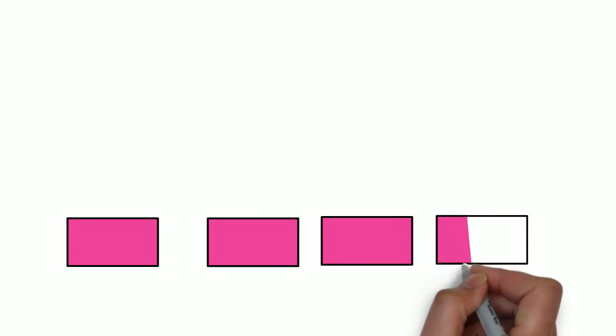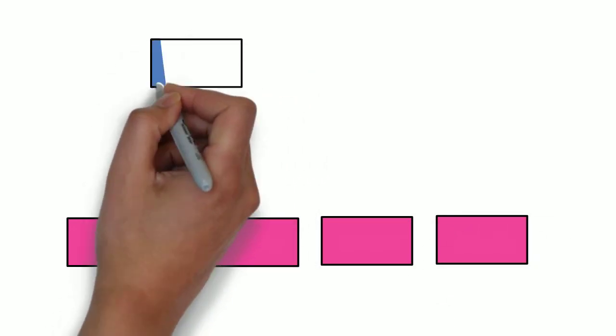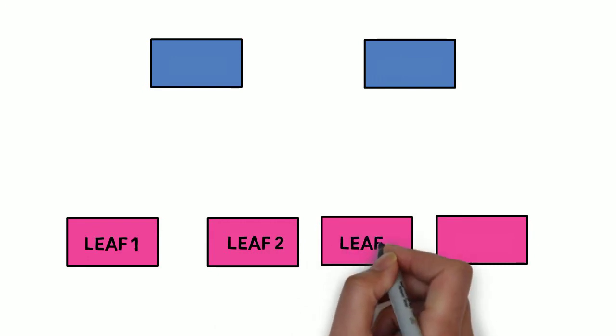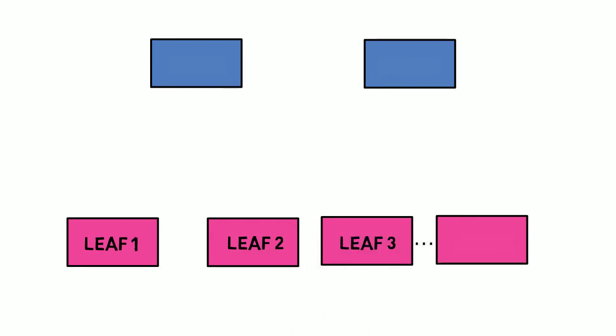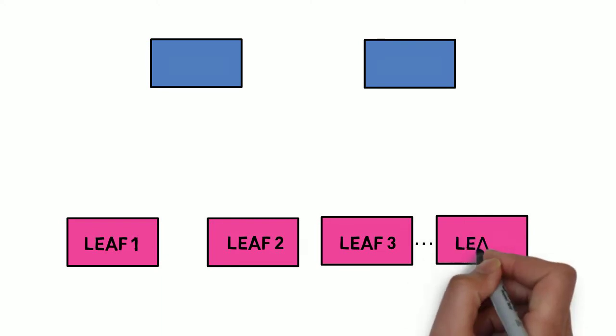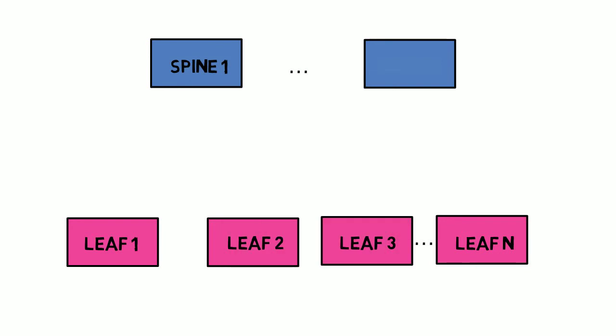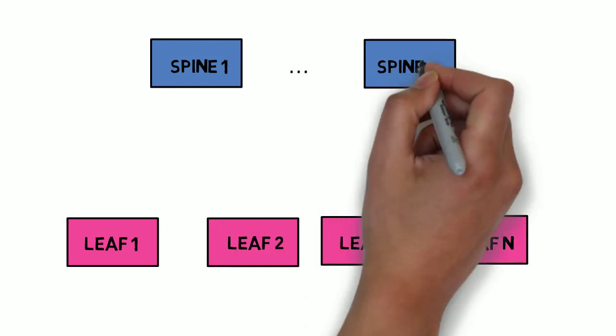The Clos topology that you see in front of you is the blueprint for all network topologies that data centers are built around. This new topology started with the hyperscalers and has now gone on to be pretty much the blueprint for all data center networks, whether you are an enterprise, a small business, or a hyperscaler. We'll start with a small version of it. This is the minimal version of the Clos topology. It's also called the leaf spine topology.